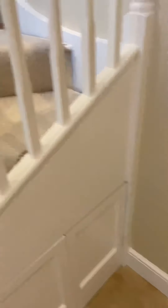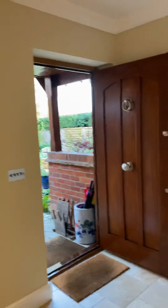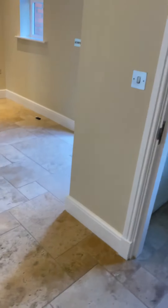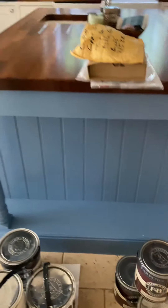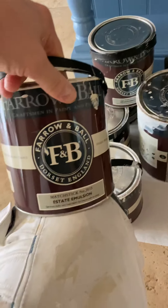I prefer to always do the best, but of course it's not always the best for the customer — it depends on the material they want to use. Take Farrow & Ball for example: two and a half litre costs around 50 quid, 45 pound. And a standard one, like two and a half litre, maybe like 10 or something, or less.